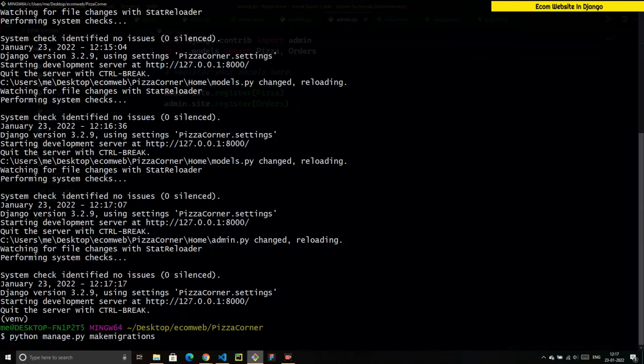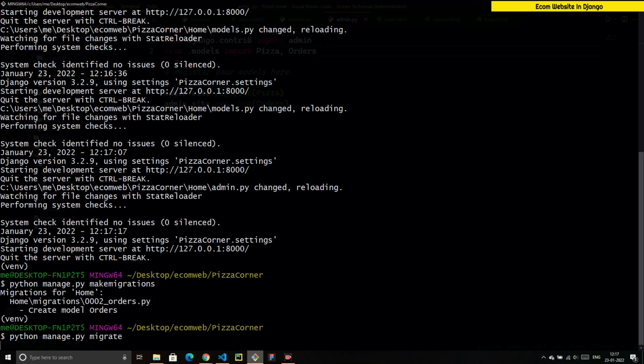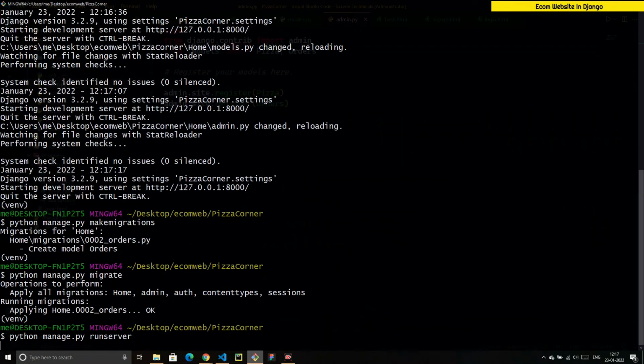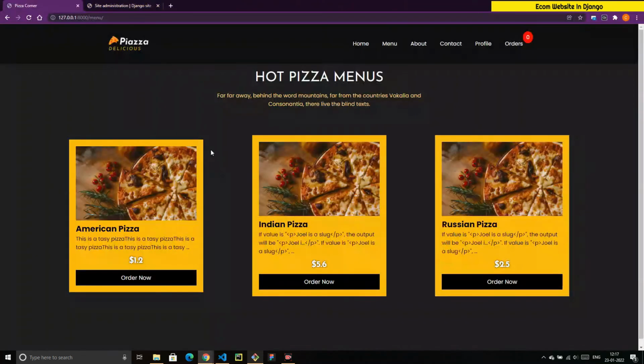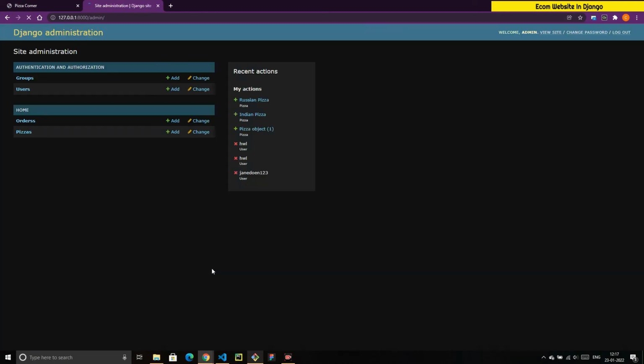Hit enter. And then we are going to migrate. Hit enter. Run the server again, go to your admin site and refresh it, and you can see these orders.